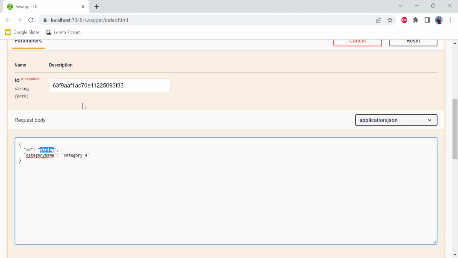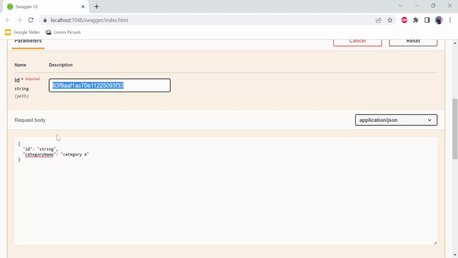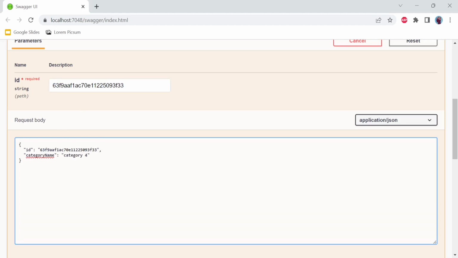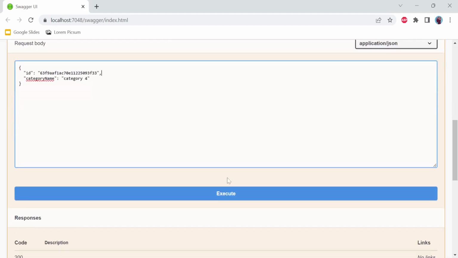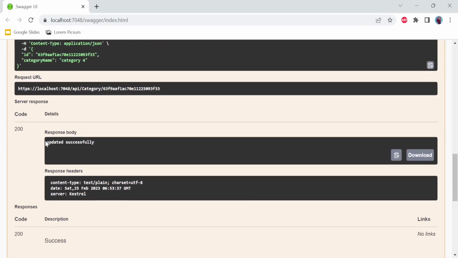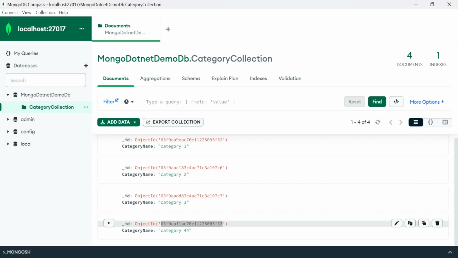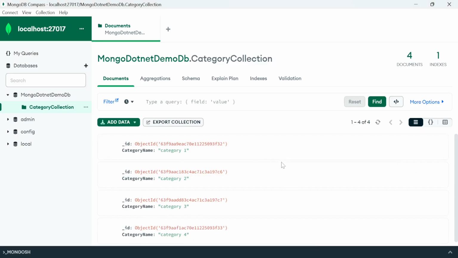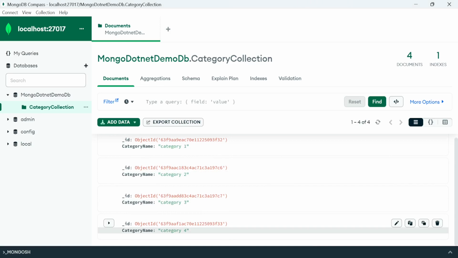And here let's pass this thing. Okay, so click on execute. Updated successfully. Let's check it here. Press Ctrl R and it will refresh. So here we can see that we have updated this 4th record from category 44 to category 4.